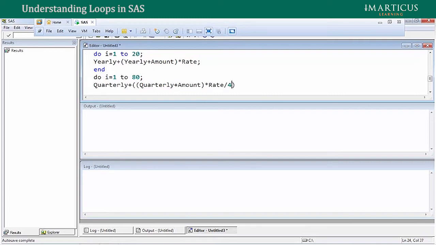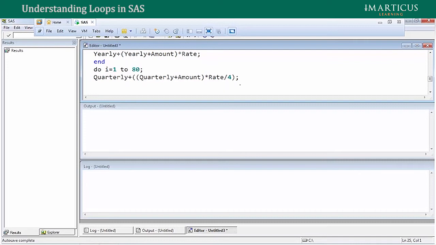You'll have to say rate divide by 4 because these rates are for the entire year and this is something that you are calculating for one quarter. So you need to say rate divide by 4 to indicate that this is an amount calculated for only the first quarter. Then you have to say end to end your loop.